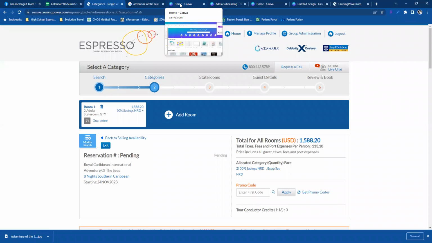We do have access to bigger discounts. Now, this 30% savings may not be site-wide. So we do have access to some savings that our clients do not see on the websites. Take Celebrity or Carnival, for example. There's a super secret deal if you go to the travel cafe that we cannot email our clients about. We have to tell them over the phone. I think it's 40% off of cruise fares right now.